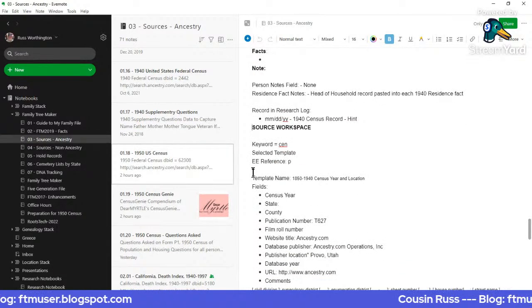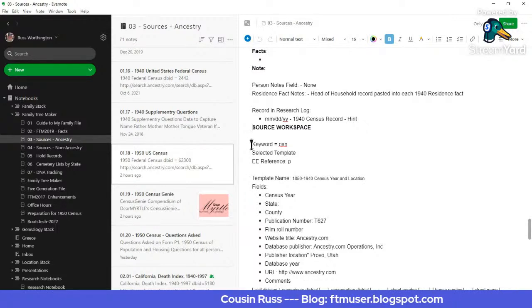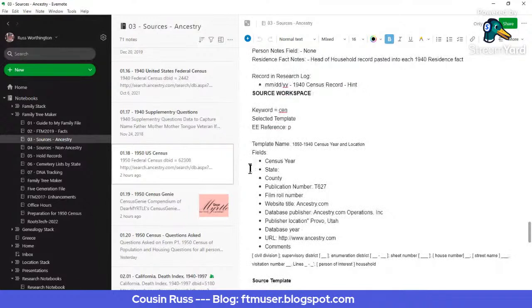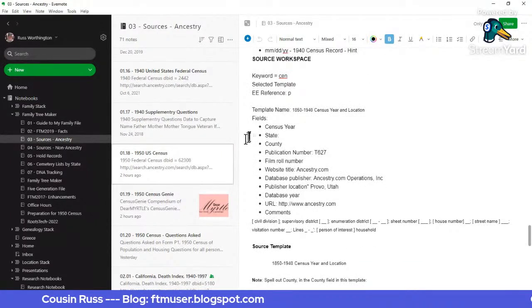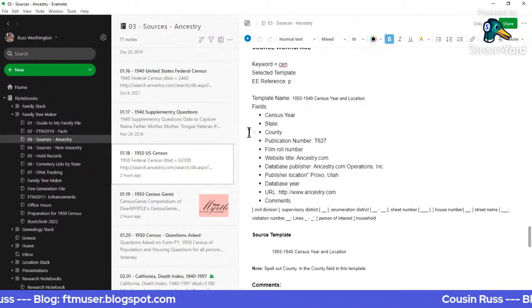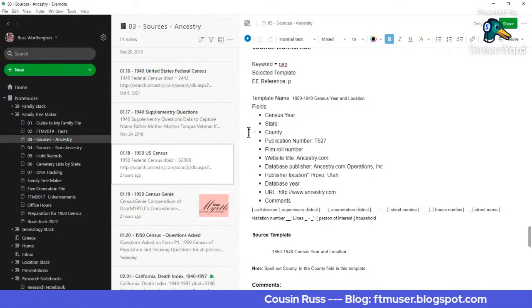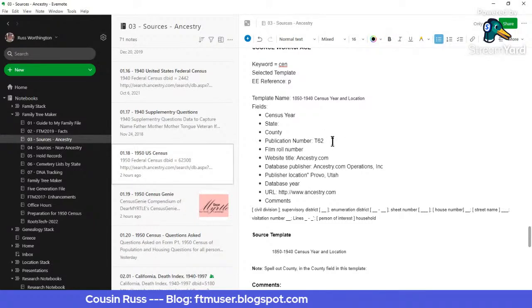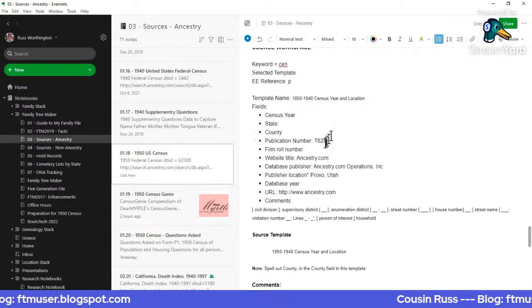The source workspace. There's the keyword search, and these are the information that are asked when I fill out a template. And I remember that some of that I put in the spreadsheet that I just showed you.